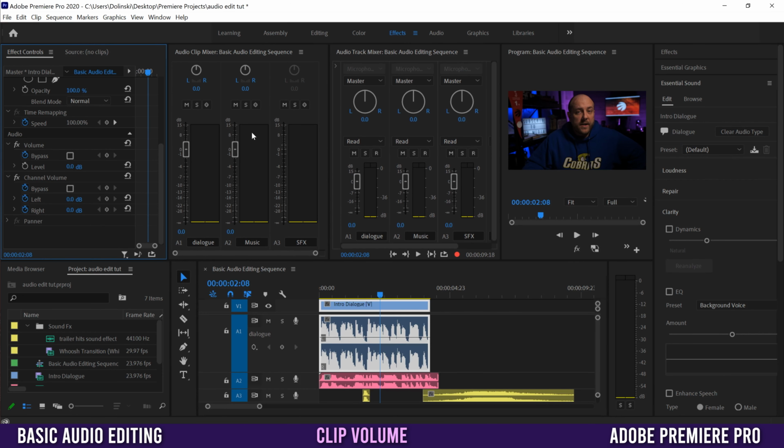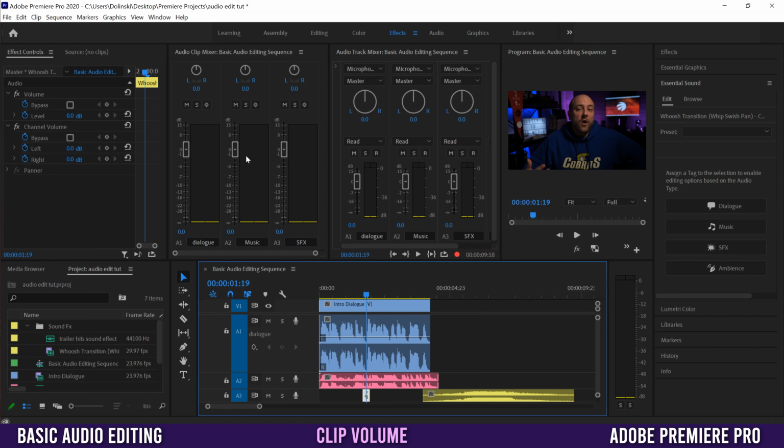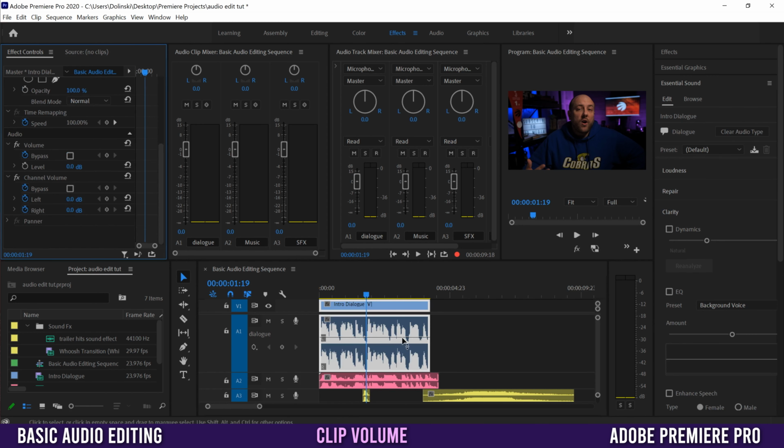Something else I want you to notice up here is you can see that the slider for dialogue and music is there, but the one for SFX isn't. Because wherever this line is, whatever clip it's hovering over on that track, that's what you can adjust individually here for the clip. So in order to activate this one, I'd have to slide this over, and then now that one's going to be there for me to move because I can adjust this clip at this point, this clip, and this clip right here. 1, 2, 3. And if you notice over here, as I clicked, it's going to change to my song, and then click here and it's going to go back to my dialogue clip.